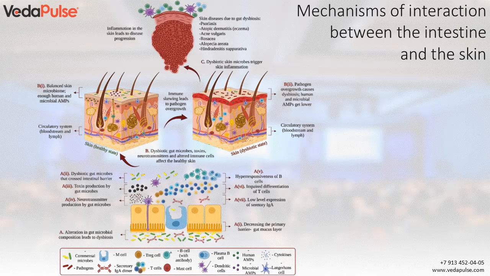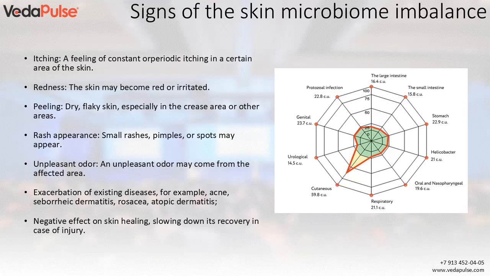This is seen very clearly, for example, in classic microbiome disturbances such as atopic dermatitis, eczema, and so on, when the inflammatory process in the intestine, having broken through into the body, causes inflammation in the skin, full-blown dysbiosis, and as a consequence supports the development of pathobionts with a powerful pro-inflammatory potential. Therefore, the program will prompt you on the signs of disturbance of this skin microbiome.